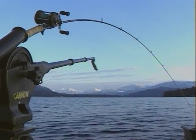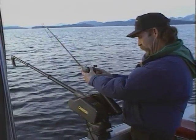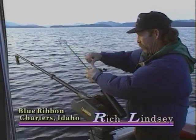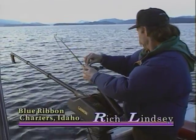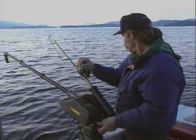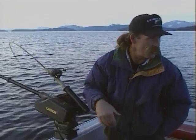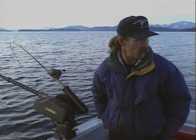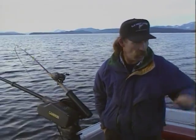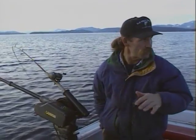Well, let's see, the fish I'm marking right now are at 160 feet, so I got my downrigger set at 150, so I'm right in their face. You got to stay close to them. They won't leave the bottom. They won't travel great distances. They'll follow it for a long ways across the bottom. I mean, you might have a Mac chase you for 100 yards or 200 yards. You can see them on the graph swimming along on the bottom there, and they won't bite it. So you got to stay down close to them once in a while.